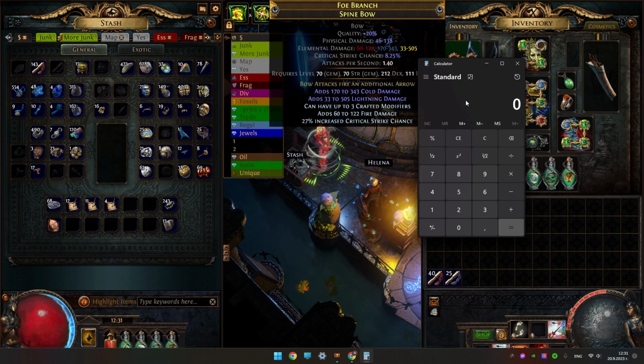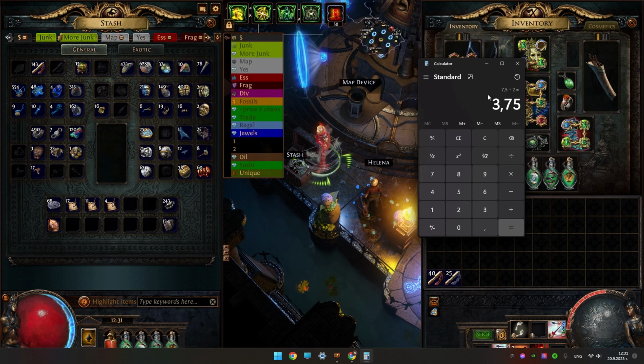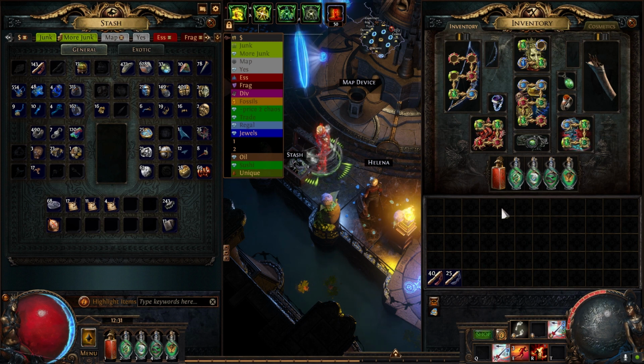So let's say it takes about 2.5 minutes to run a map. So that's 2 hours and 5 minutes. So 7.5 divided by 2. It's about just under 4 div an hour. Just running white maps.